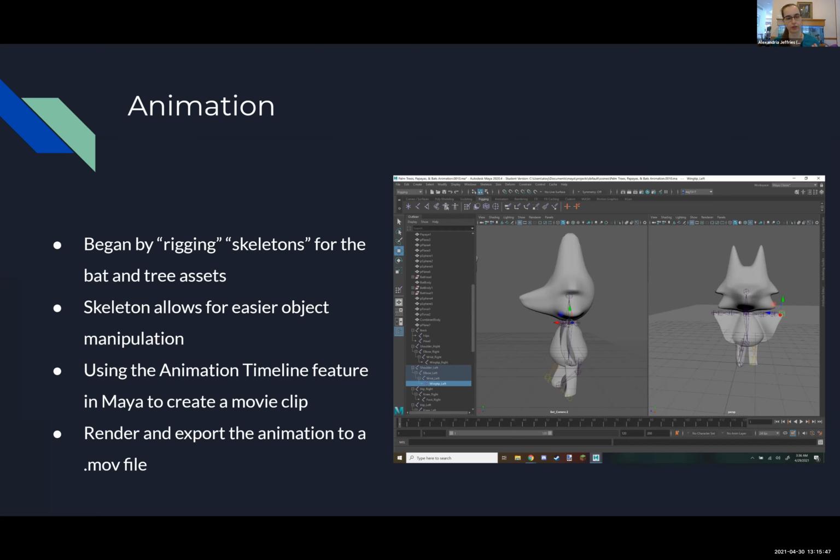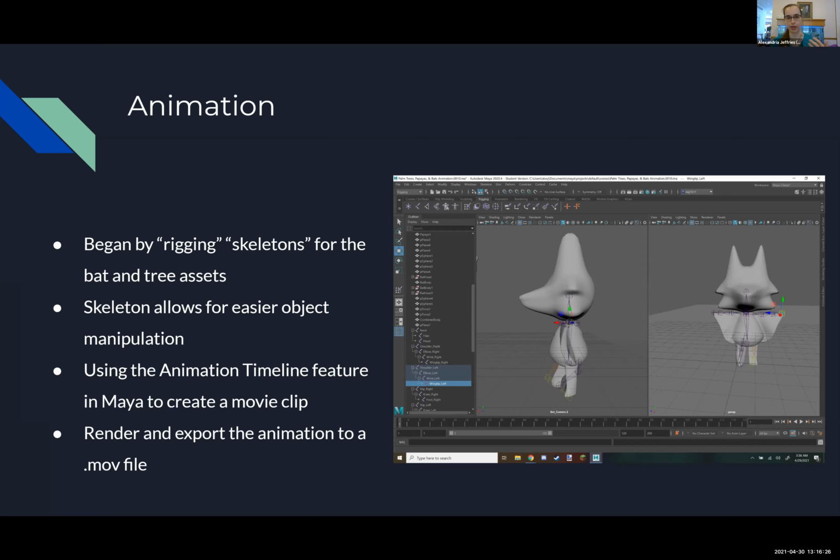But I found that there is something called IK handles, which, if the rig is like a literal skeleton, IK handles are like strings that you can put on the bones of the skeleton to turn it into a marionette, so that it's much easier to move it naturally.